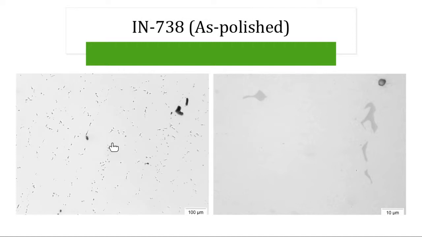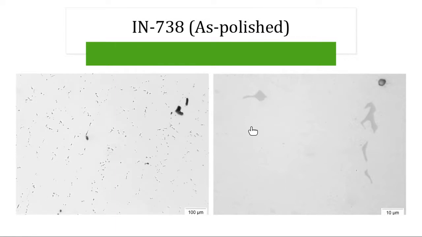So this image here on the left, this right over here that I'm circling with my little fingers, that's porosity. Okay. These other darker specks, if to the untrained eye, you're probably going to say, oh, that must be more porosity, or, you have gunk on the surface. It's as polished. How can you reveal any microstructure? Well, to be honest, all of those little specks that you see are carbides.